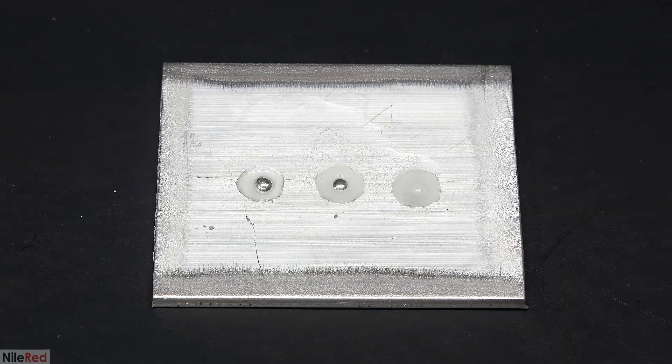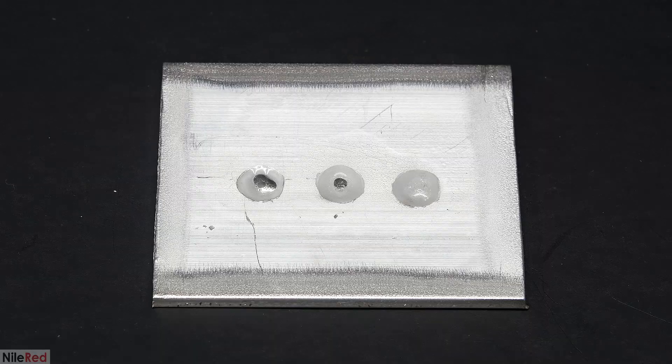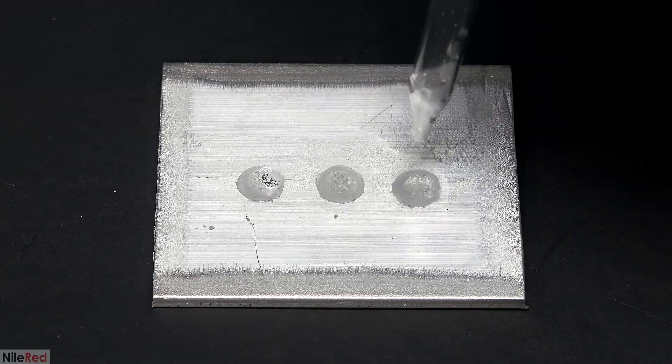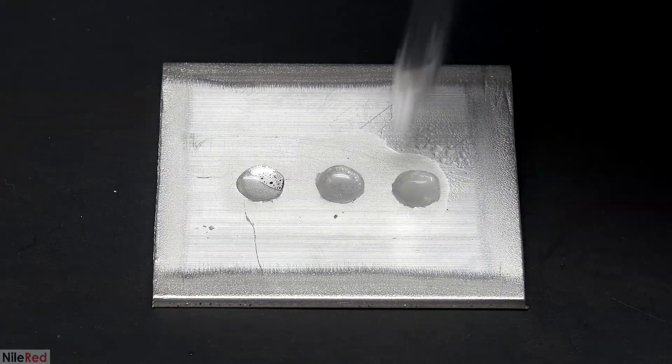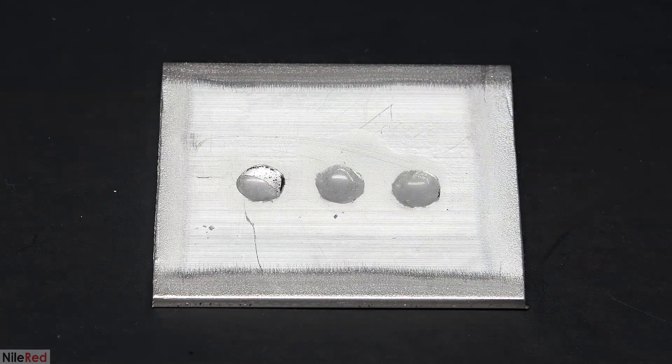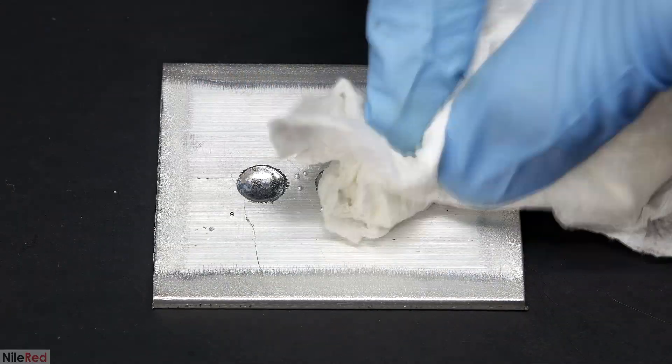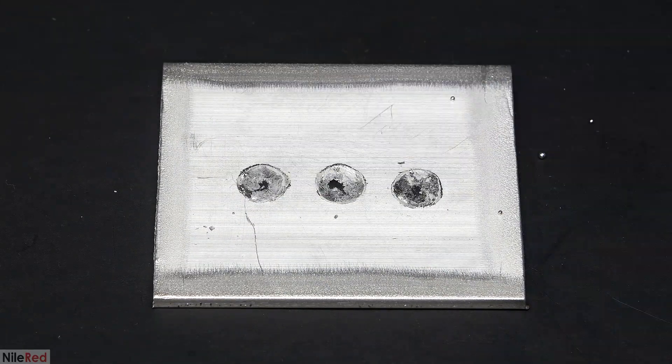The setup for this is pretty much the same as the original one except I just drill three holes. I initially tried to do the typical thing where I add the acid followed by the mercury, but I was having a lot of trouble getting them to start at the same time. So I ended up having to use the same technique as before where everything's added all at once. When it looks like it's done, I take away as much acid as possible and then I add more mercury to each one.